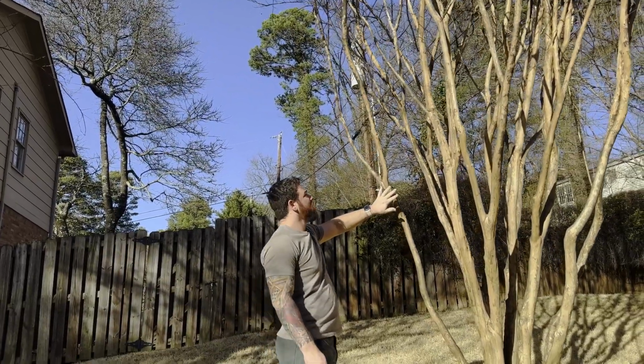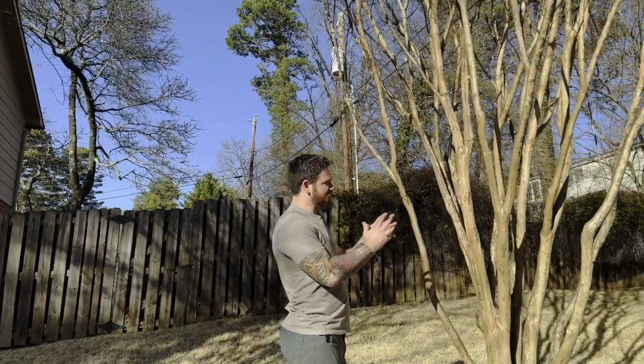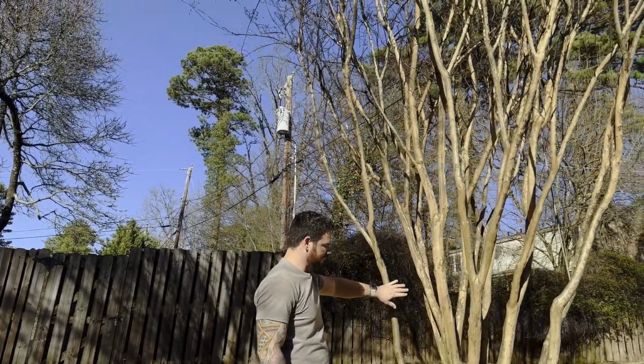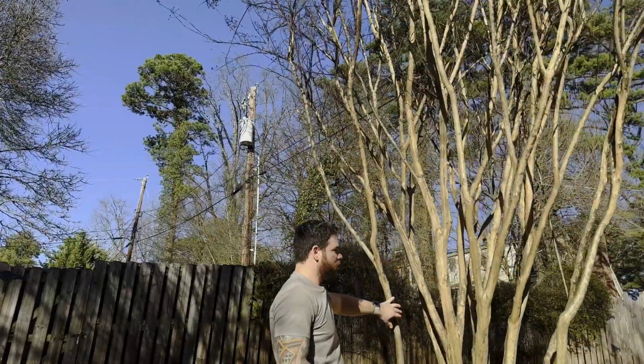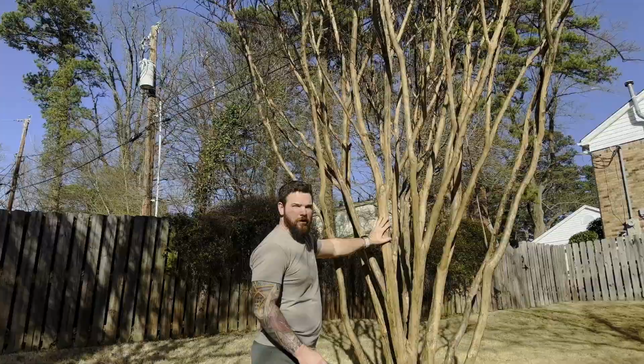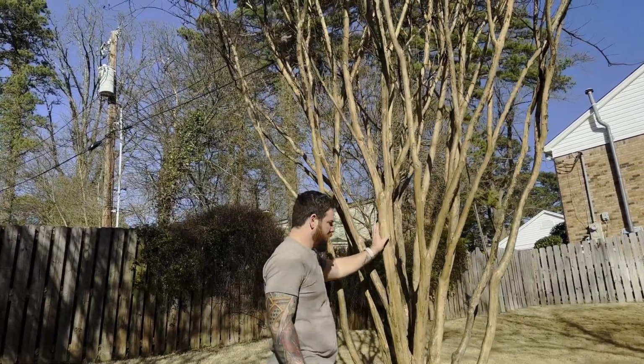It's not going to do anything other than re-centralize the canopy and reduce the stress on the tree. The tree's going to spend a lot less energy growing these extraneous branches and a lot more energy on the heart of the plant itself. It will result in a healthier plant over time.